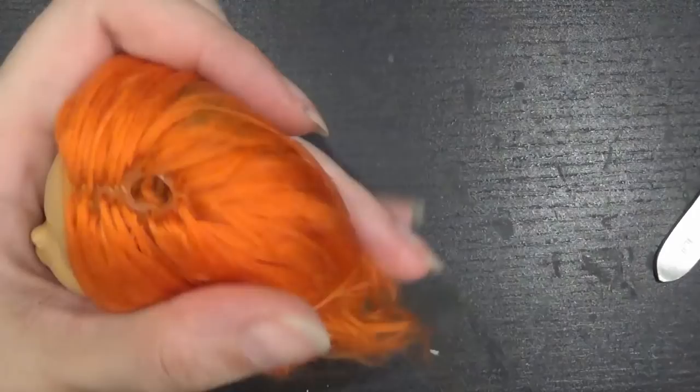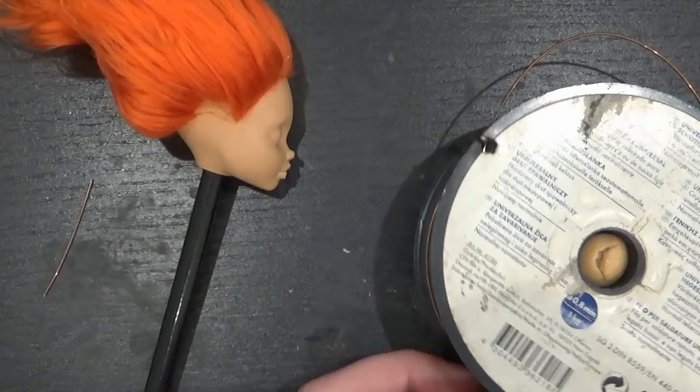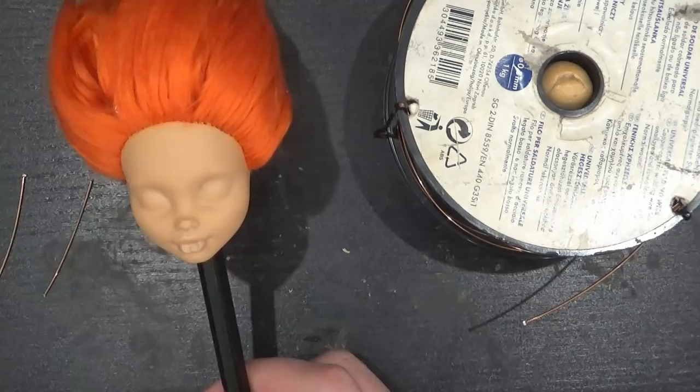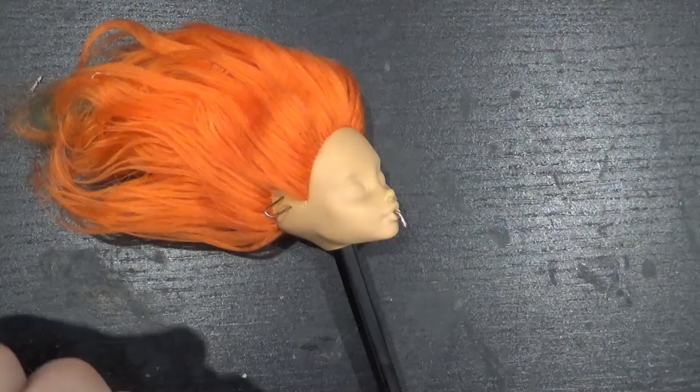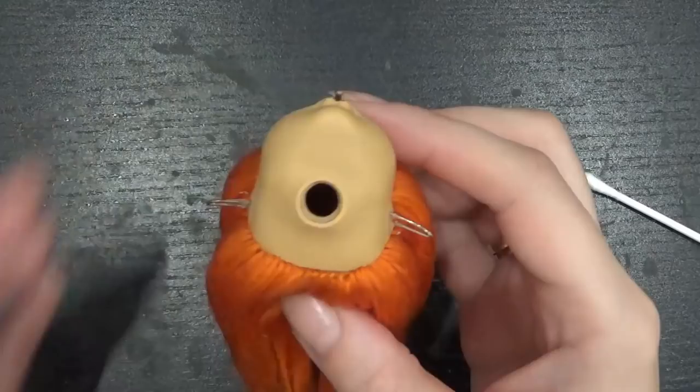It was time to fill the holes that were left after I cut the ears off. I put some hot glue into each hole and stuck a thin strand of hair into them. I also glued in wire reinforcements for her new ears and tongue. When the holes were plugged, I squeezed some high-tech glue into the head to secure the hair plugs inside.